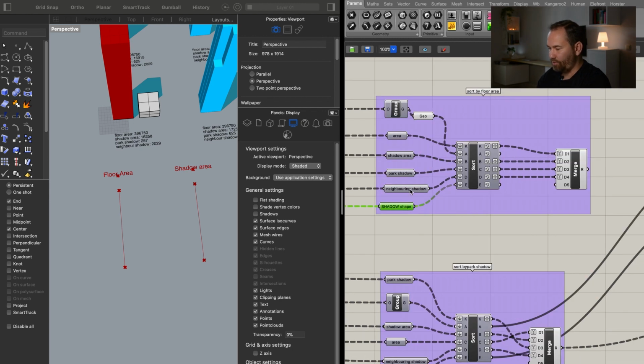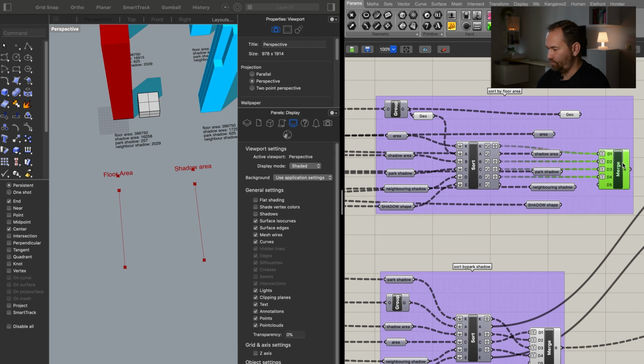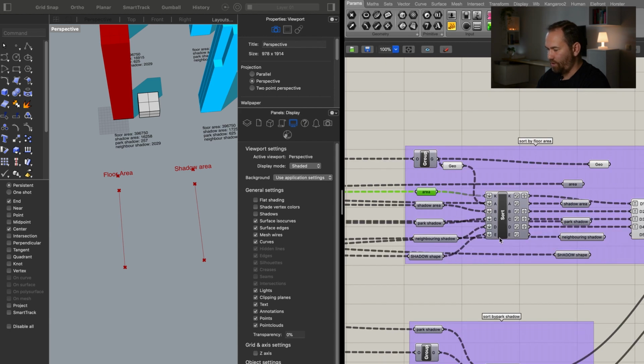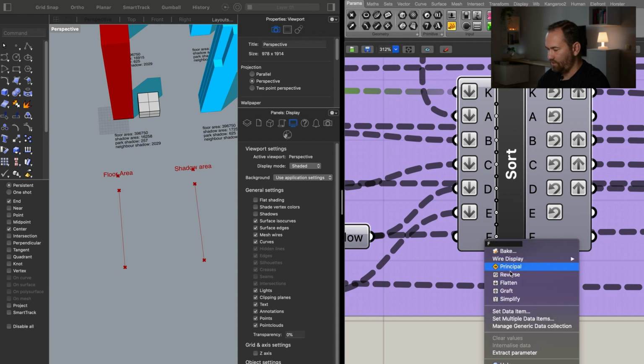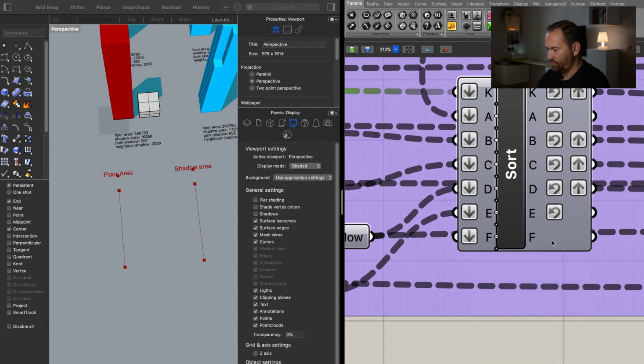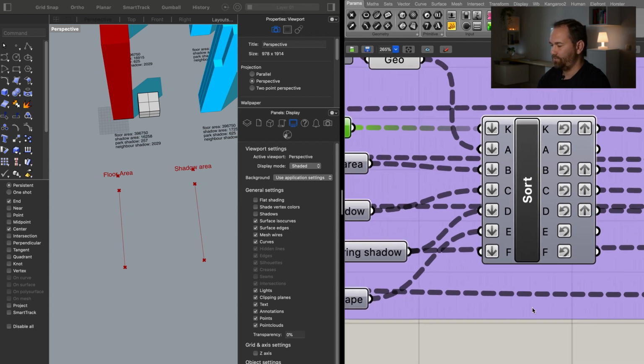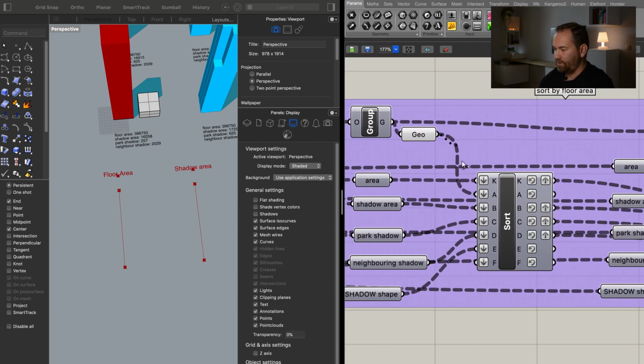So I'm going to copy all these and use them on the other end of this component. Let's move it here. Let's make space for one more parameter here, and we'll see why. I'm gonna also flatten this output and reverse this one. So let's connect everything in order.